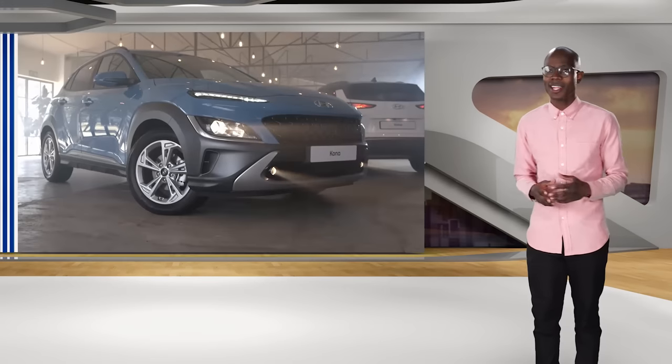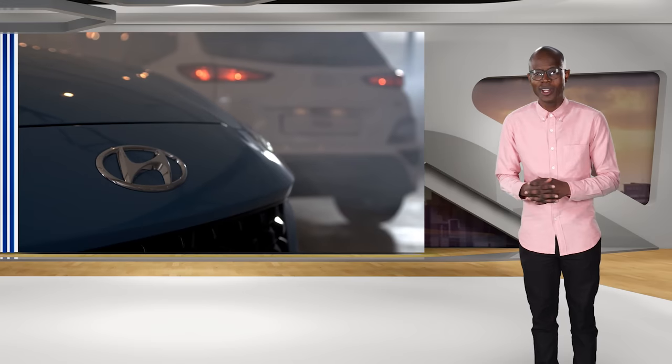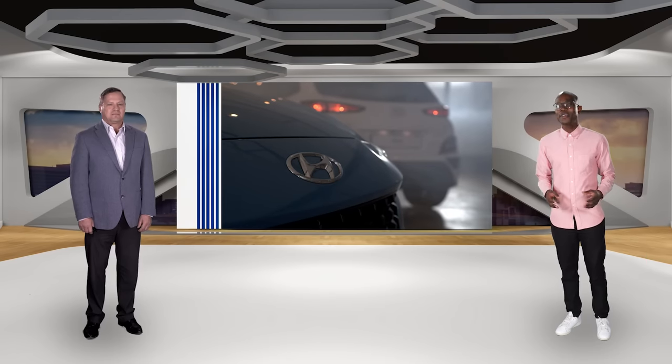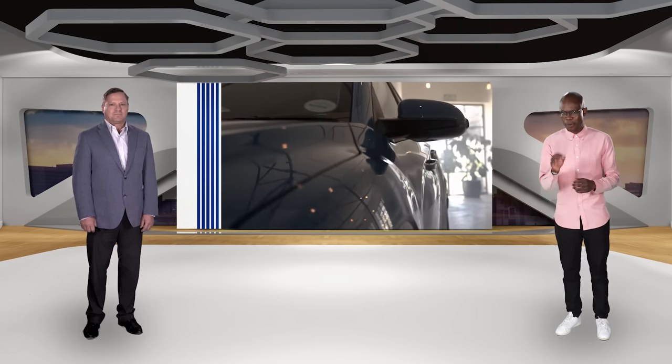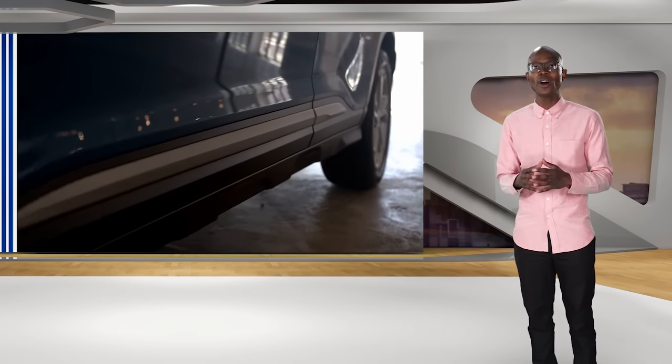With numbers like that, the new Kona will be selling faster than hot chocolate and coffee on a cold winter's day. These days, everything comes down to simple things like price. Even in that department, the new Kona is winning, as the entire line won't leave a hole in your pocket, with a 2-litre petrol starting at under 450,000 rand.